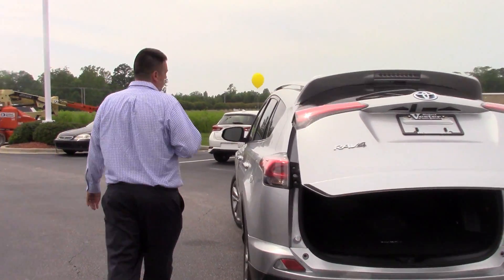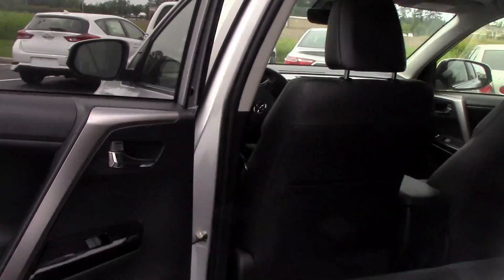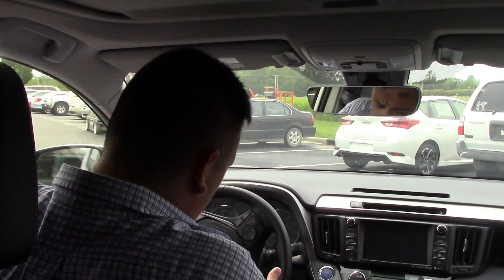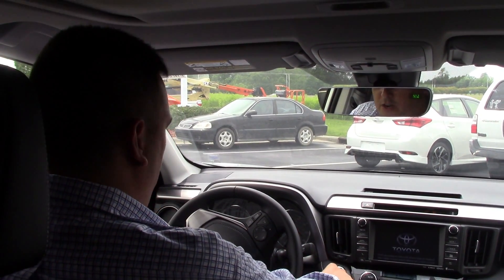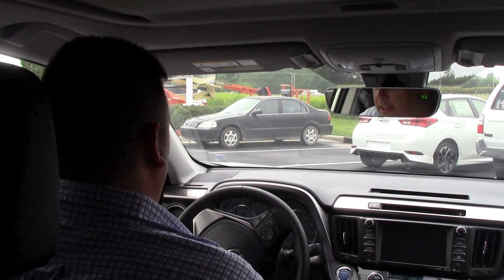Always the best part of any vehicle is the inside. Look at the spacious back seating. This is a 2.4 liter 4-cylinder hybrid engine. It's one of these nice push buttons — as long as your keychain is in the area the car will start. You can't even feel the car starting actually.